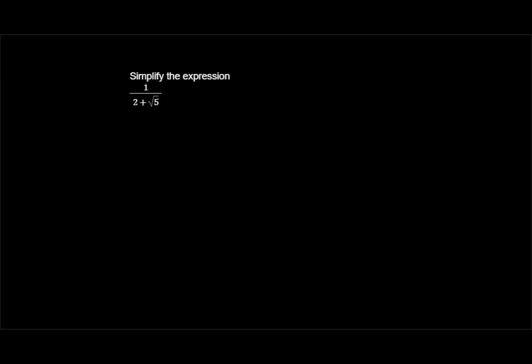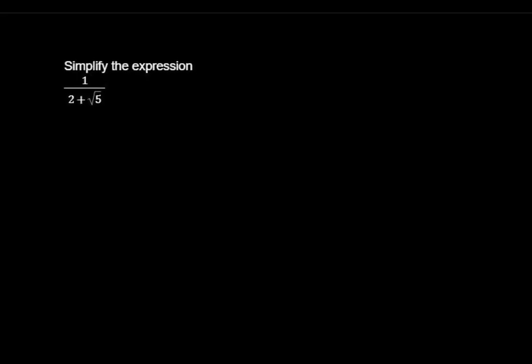Okay, in this example, we're going to be simplifying the expression 1 over 2 plus the square root of 5. Now, if we were to try to take the same approach we did in previous examples, just by multiplying by the radical on top and bottom, this is going to cause an issue. Because if I do this, just focusing on the bottom for just a second, and distributing it through, I would have 2 square roots of 5 plus the square root of 25. While this is a perfect square, this will not be, which means I still have a radical on the bottom.